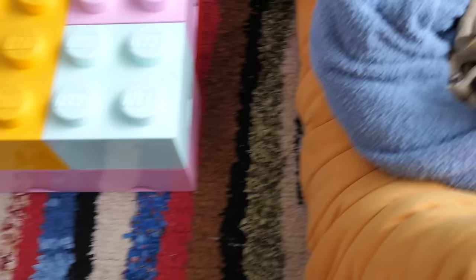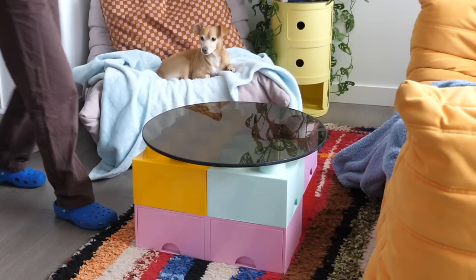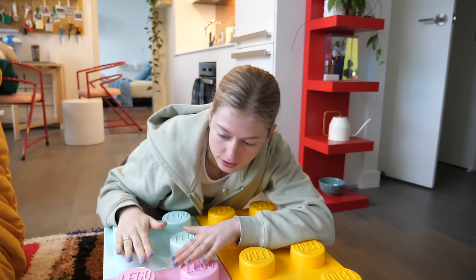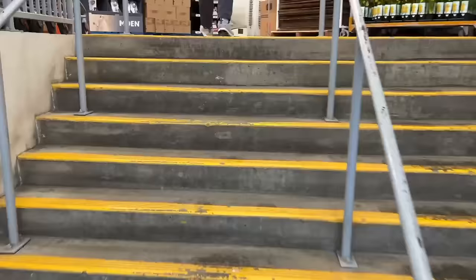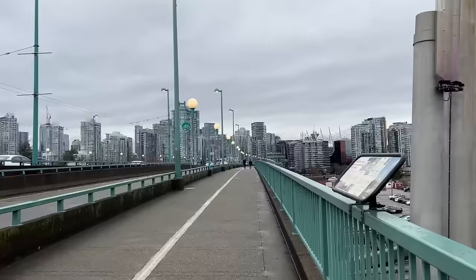I'm pretty happy with it — good size, good fit, though it's still pretty tight when I walk around. It's just for my computer when I'm watching something. I'm wondering — I have a glass table downstairs where the top comes off — could I put it on top here? I've seen people make a Lego coffee table and put either glass or acrylic plexiglass on top, and I think Home Depot has that.